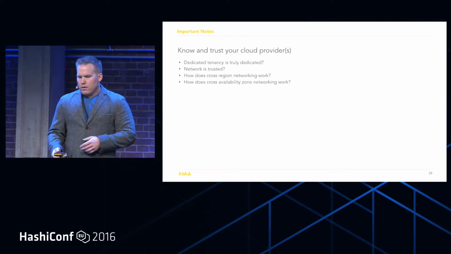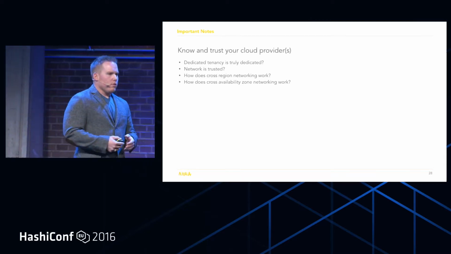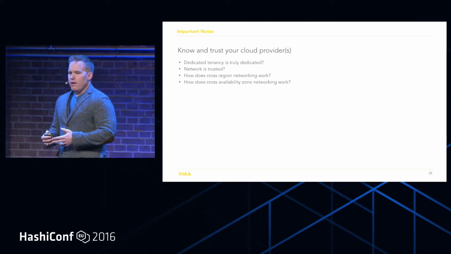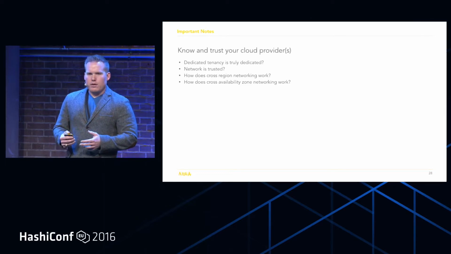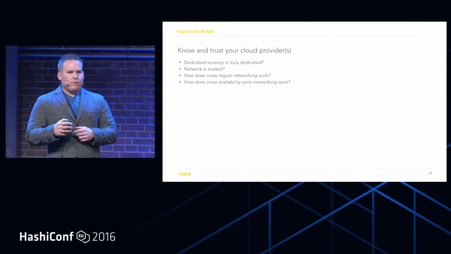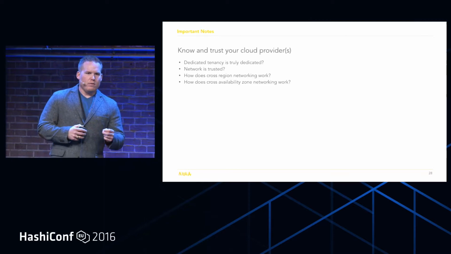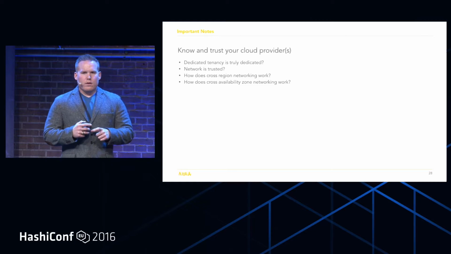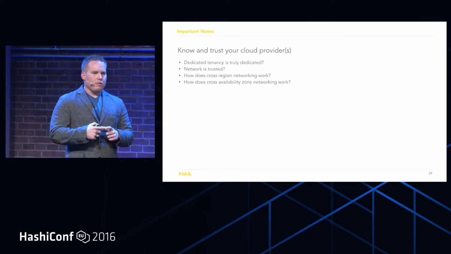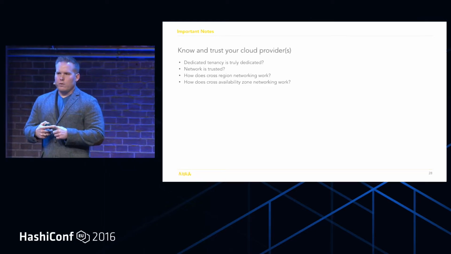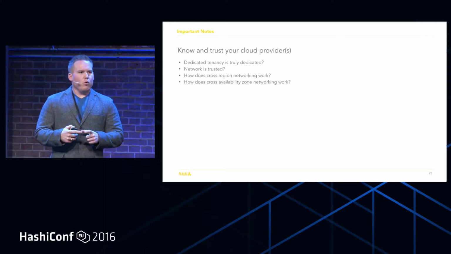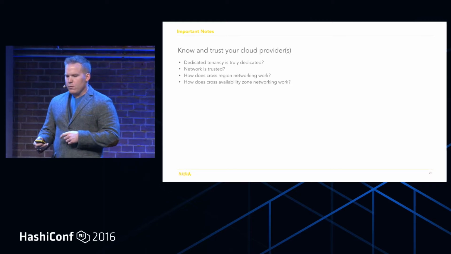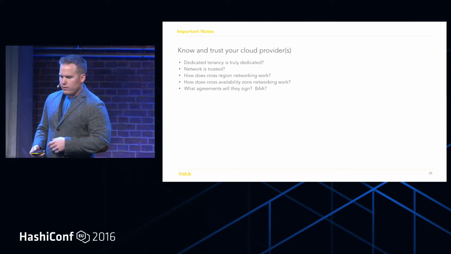How does that work? When we talk about availability zones, we're designing a high availability environment. What does the networking mean there? In AWS, it actually means that across US West 2, availability zone A, B, C, they're direct connect communications. So a connection from A to B never leaves Amazon's environment. So by default, can we trust that? We could probably trust that more than we can trust the network connection coming from a different region, where we might need to do a little more scrutinization.